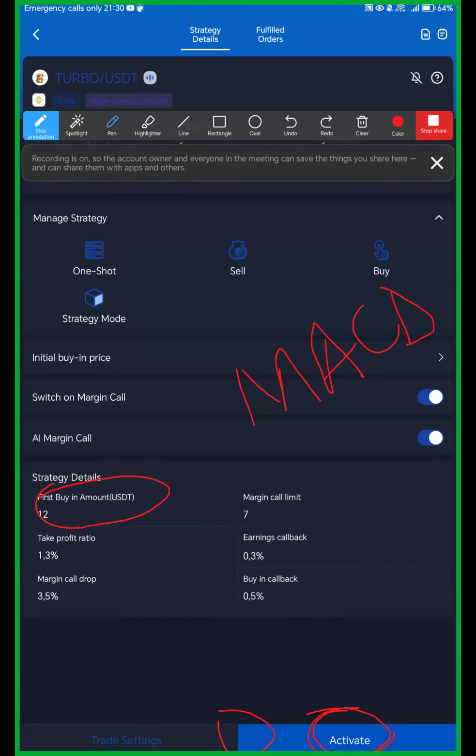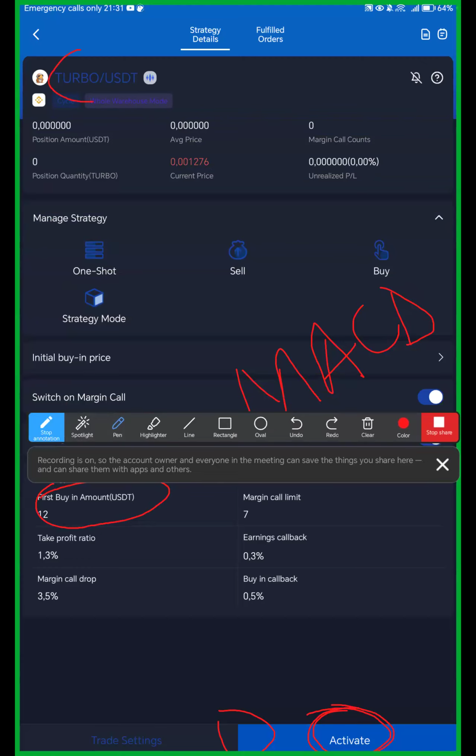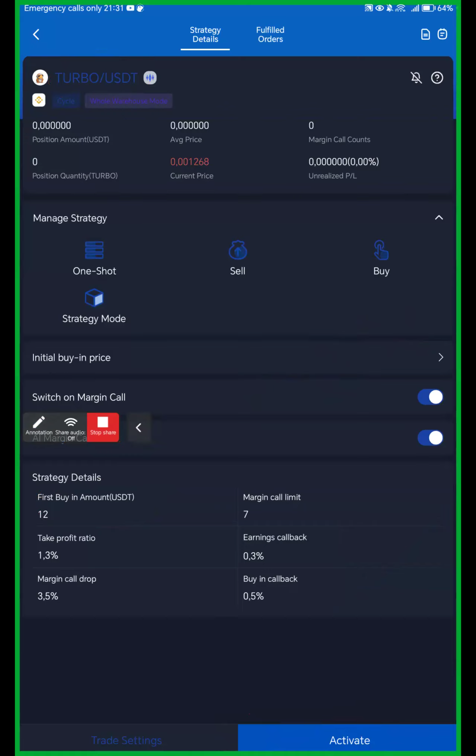So when you tap activate, the robot is not going to buy immediately. It will be monitoring. Is there any MACD that is going to happen in this asset? When it happens, you will see that your robot buys. To a beginner, this is very helpful because you can set this and go and do your stuff. The robot will be doing the monitoring on your behalf. As long as there is an opportunity in 15 minutes, your robot will buy. So you do not need to wait for a signal. Are we together? You do not need to wait for a signal.